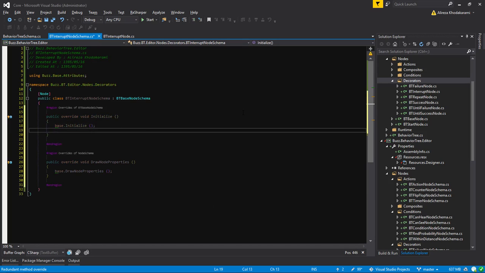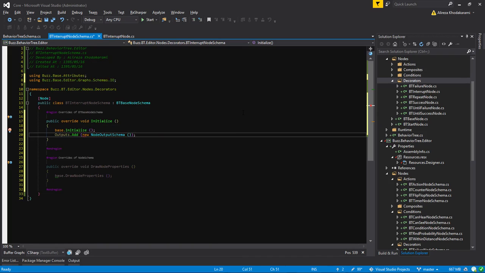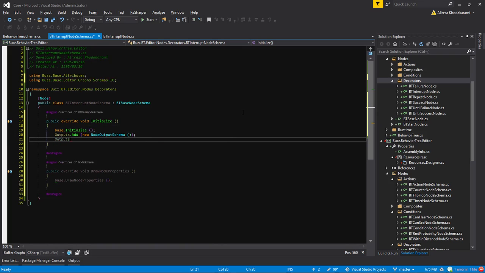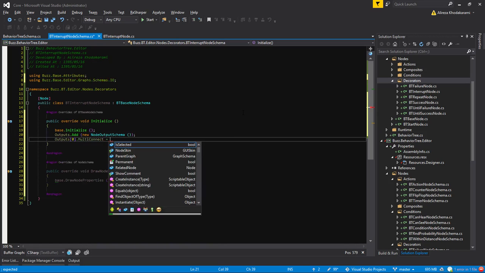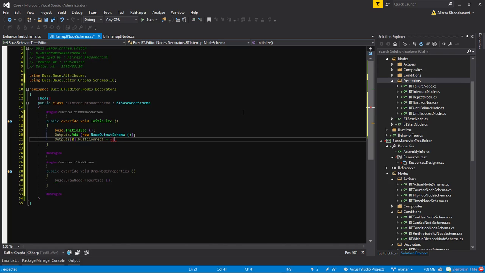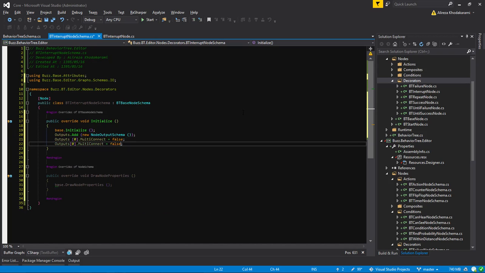So we will have an outputs.add new output schema. Now outputs of 0 dot multi-connect equals false, not float, false, and the 1 equals false. So that's the case for both of them.